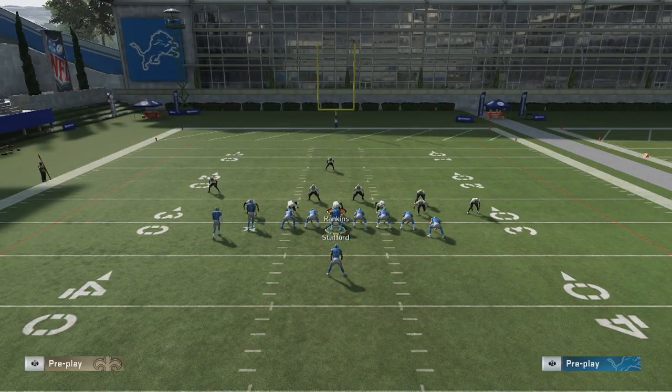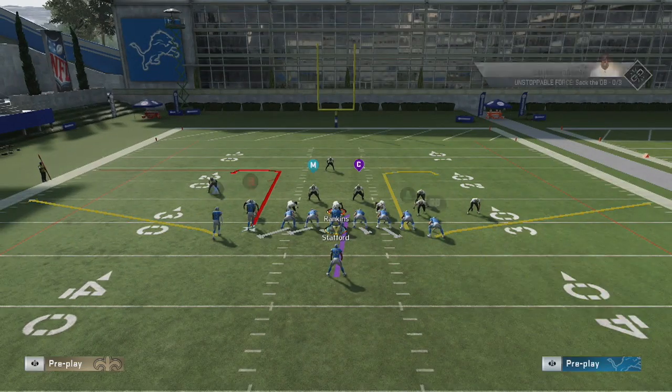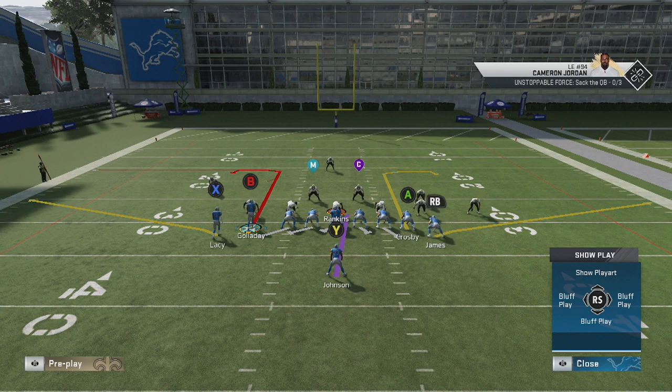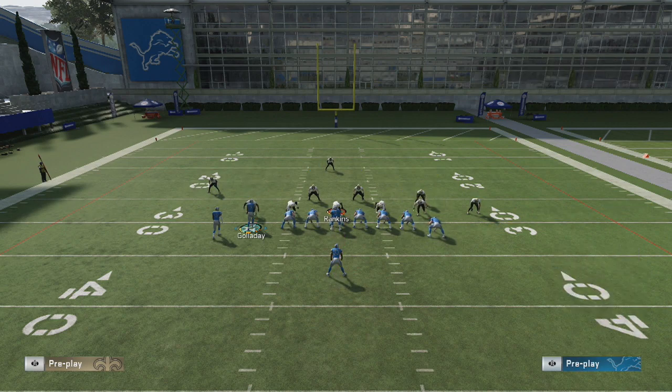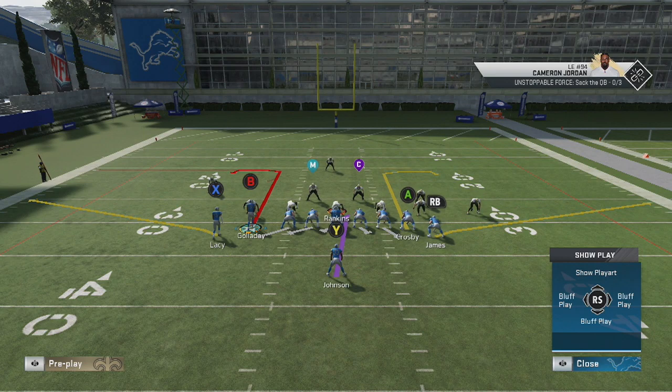All right, now, another thing I want you guys to look at is this route, especially when you smart route it. Look at the B receiver, the one that's highlighted orange. You guys can see that it potentially has 3 different cuts to it. It's basically going to turn into an out route against man, but if they are in zone, it's going to sit down on a curl.